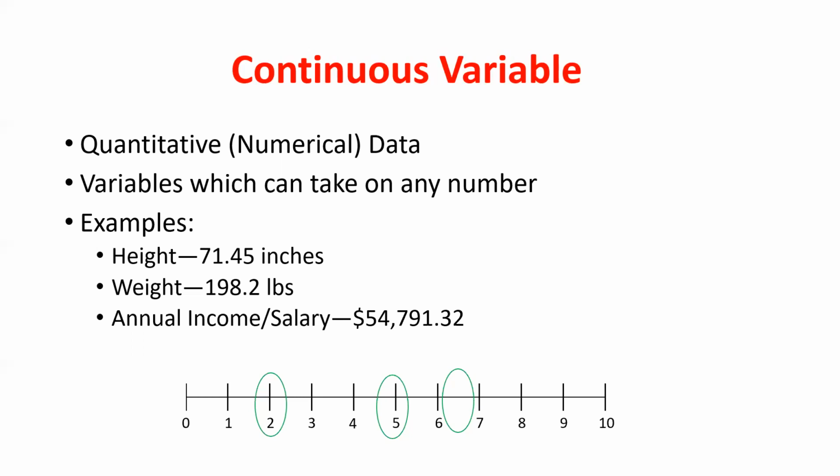Sometimes I get a little bit of pushback when I say salary is a continuous variable. So why could you argue that salary could be considered discrete? Remember, discrete just means that there are gaps between the possible responses I can see. So what's the lowest possible salary I could see? 0. Right? What's the next highest? 1 cent. Can I see half a cent? We don't have a denomination for that, right?